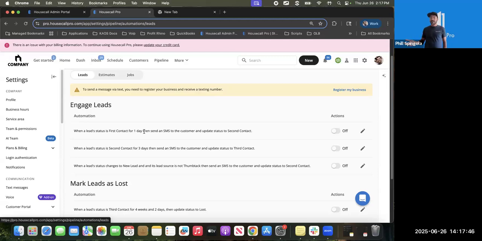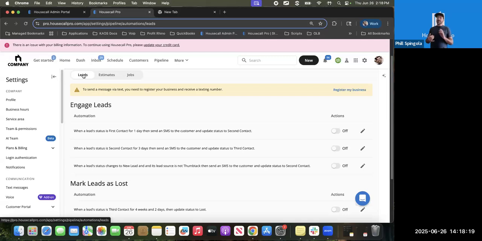So for lead automation, another question I get all the time, and I'm sure somebody will bring it up, is the difference between a lead and an estimate. I always say a lead is best used if you are a company that has a sales team that is consistently reaching out to customers to close deals. The example I always use is I want to put a pool in my backyard and I'm shopping around, looking for a price and looking for someone to do it. I want to get something from you, but I'm still shopping around. That would be a lead. An estimate would be someone goes up to you and says, I'm going to put a pool in my backyard. I want you all to do it, and I want to know how much that costs.